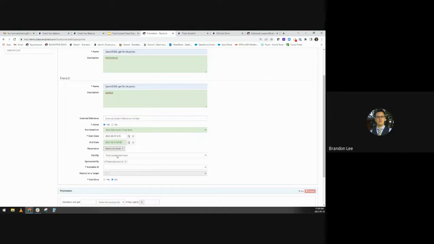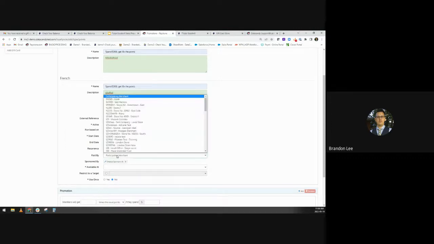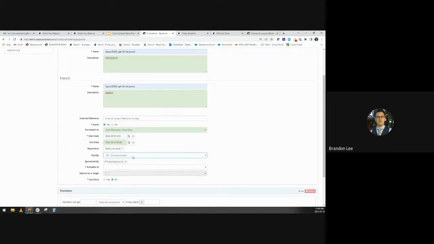Who's paying for these points? Well, pretty straightforward. Since you're all corporately owned, it's the headquarters office. All right. So we would have a location in here for headquarters. Let's just say it's this one right here. All right. That's headquarters. Do you have any sponsorship relationships with other vendors?